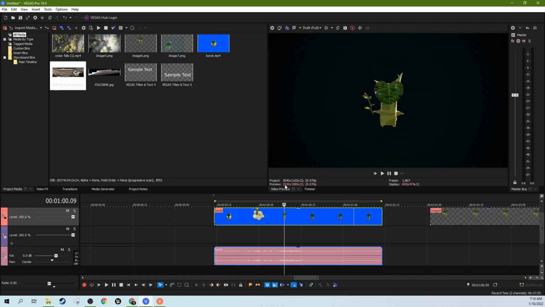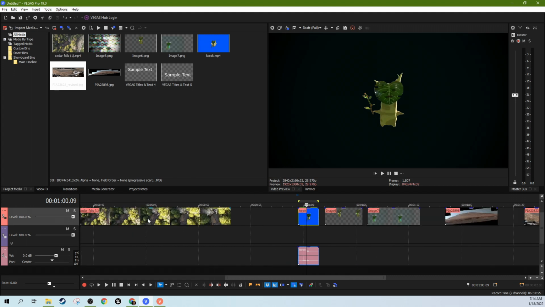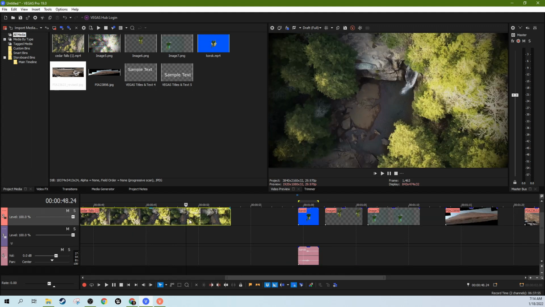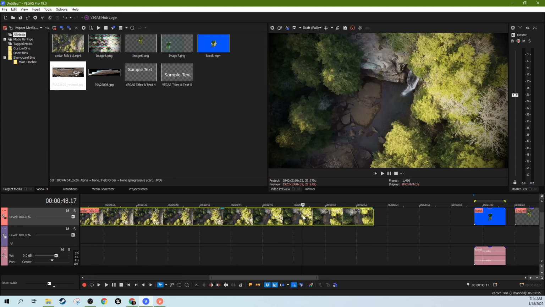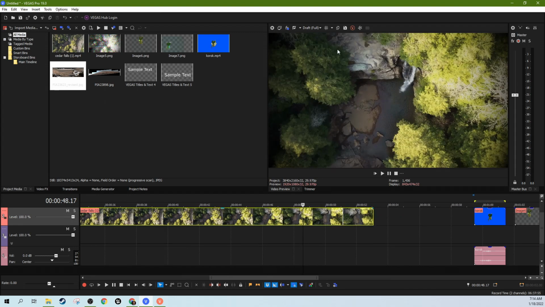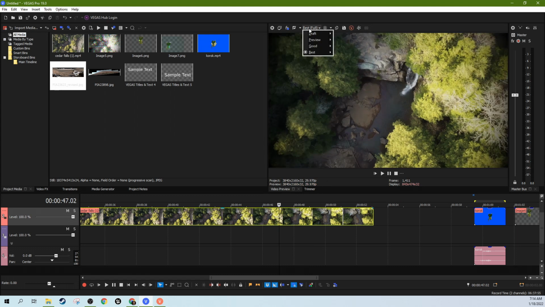You can see that the preview pixels are less than the project pixels, which here is where the original video matched the project pixels. This is a big 4K video, and you can see that if you go to best full, you see what it's supposed to look like, but when you go to best quarter, you're looking at it at a quarter of the pixels. You're getting a quarter of the resolution.